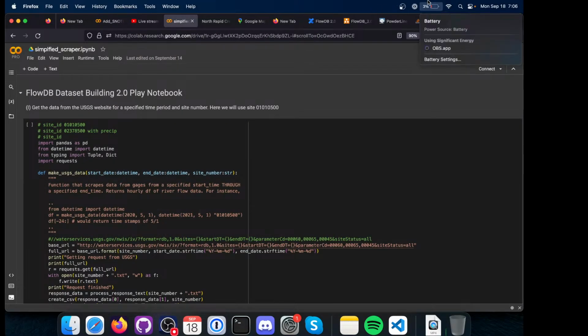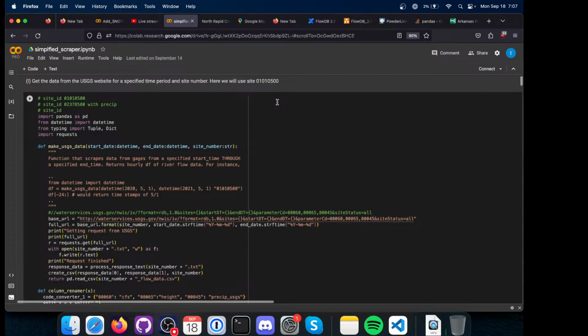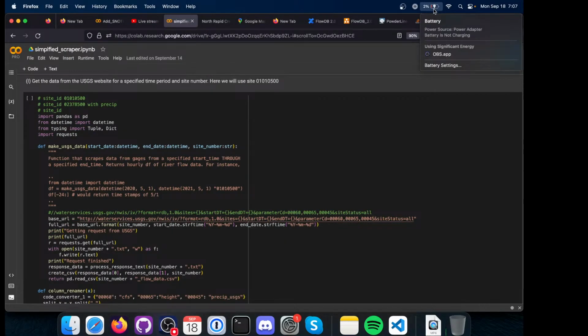Crap, my battery is dropping so fast. I only have my crappy charger, which charges it very little per hour, so actually a lot of times I think it loses charge.